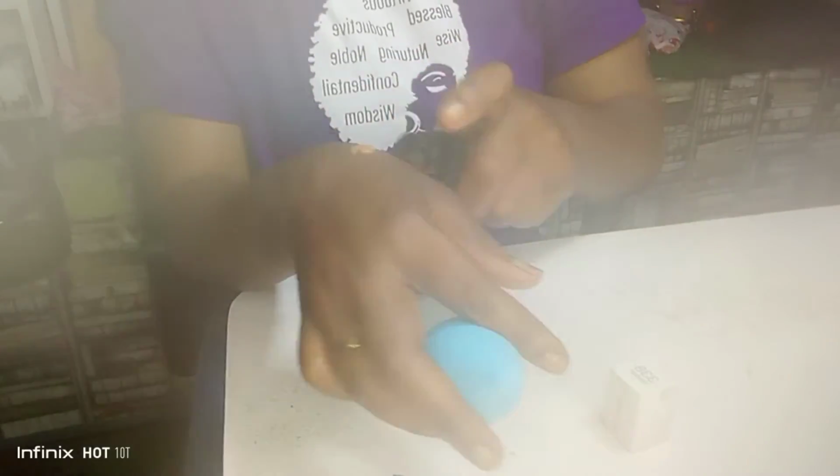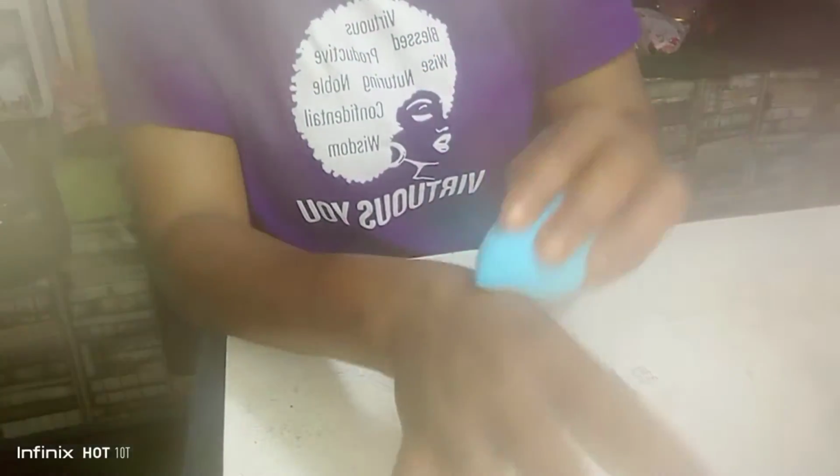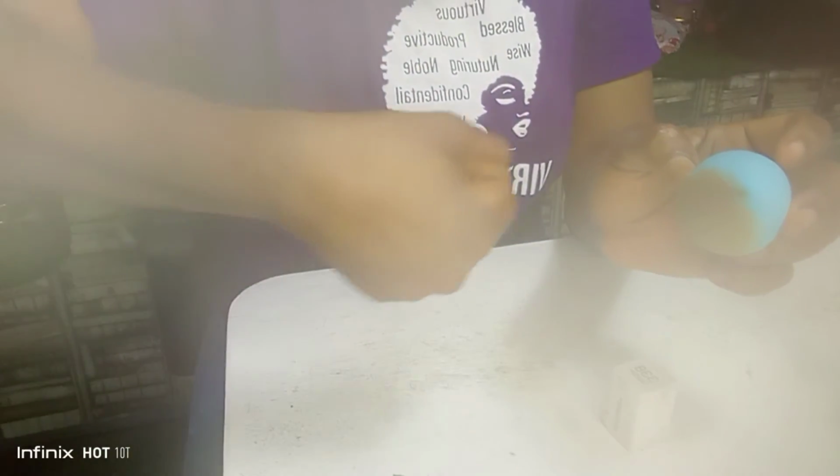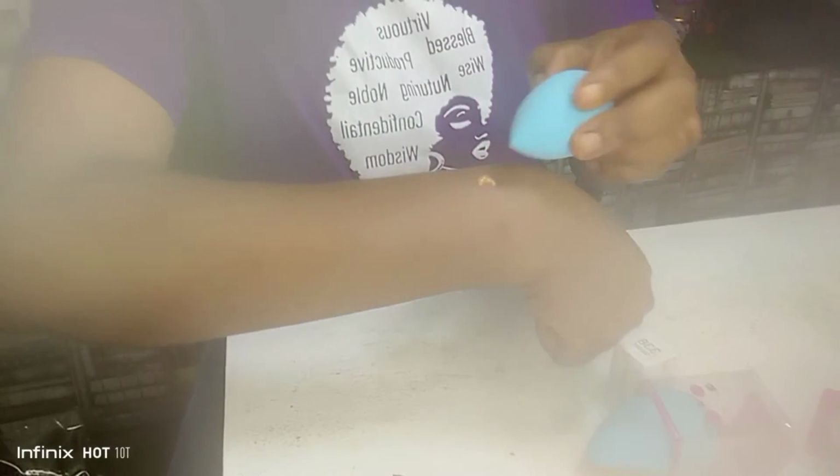It will be smooth and it will look so natural, other than when you use a dry beauty blender. It will leave your skin un-smooth and your makeup cakey. So guys, soaking your foam, making your foam damp before applying your makeup, will go a long way to make your makeup last for the whole day. This is what will make your makeup last for the whole day and gives you this natural glow.